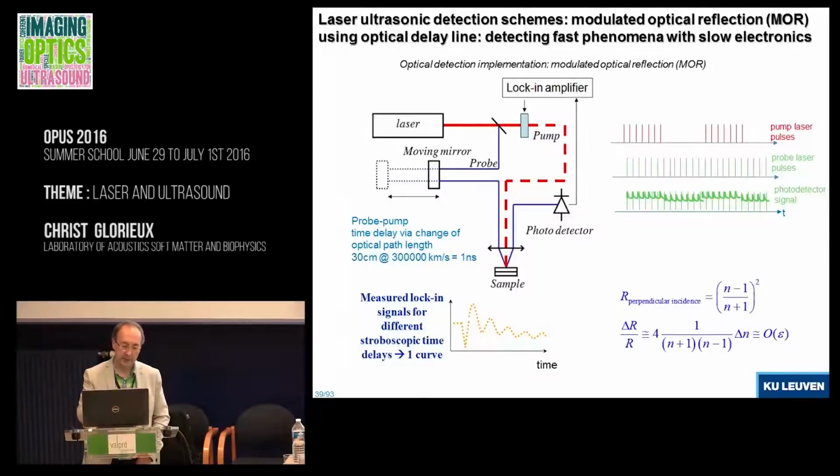This slide is about this, but it's about something in addition. It's about how to use an optical delay line to measure very fast changes of optical reflection. So the principle is as follows. You need one laser only, one pulsed laser, which you are using to generate the light to use to excite the sample, and another part of the light, the probe, you are using to detect the changes of reflectivity of the sample. The reflected light you measure with the photo detector.